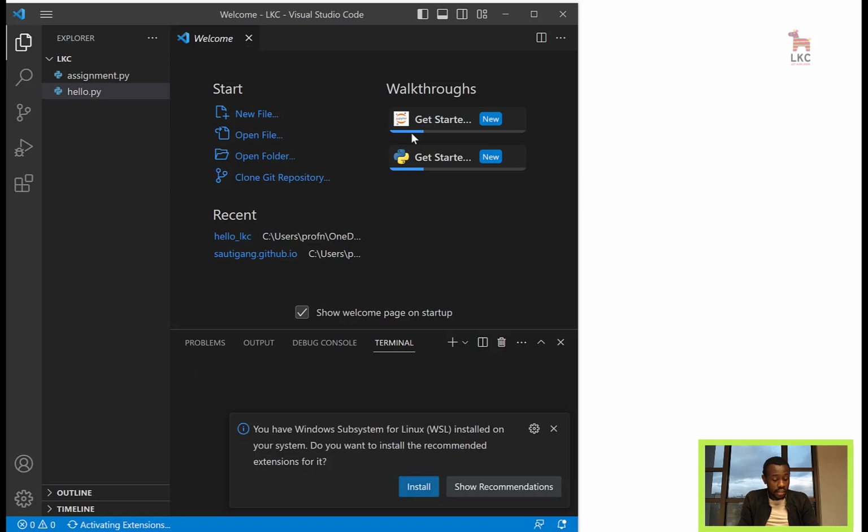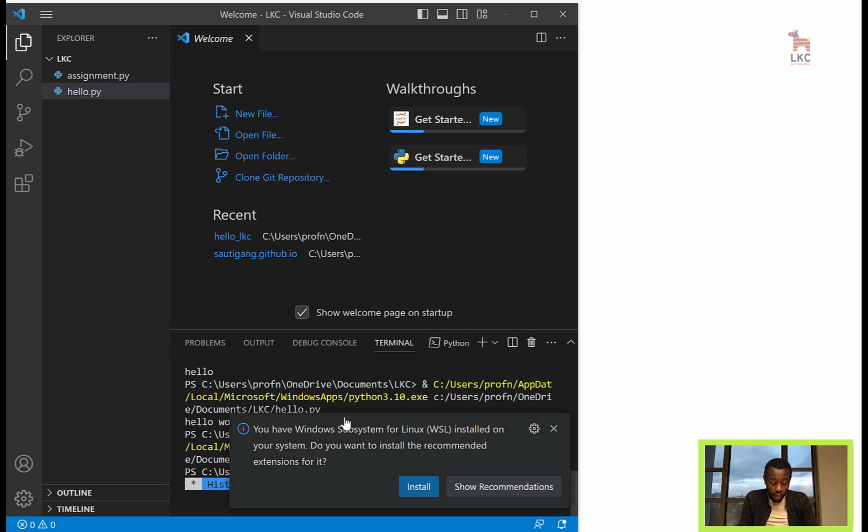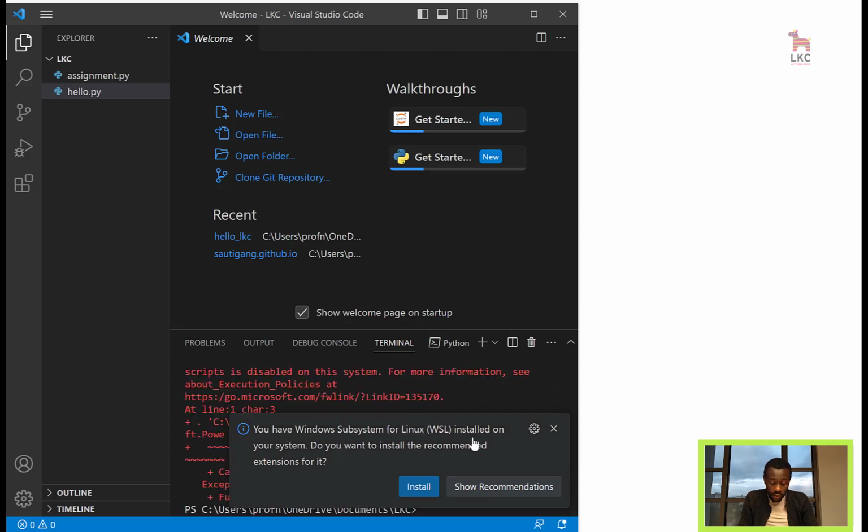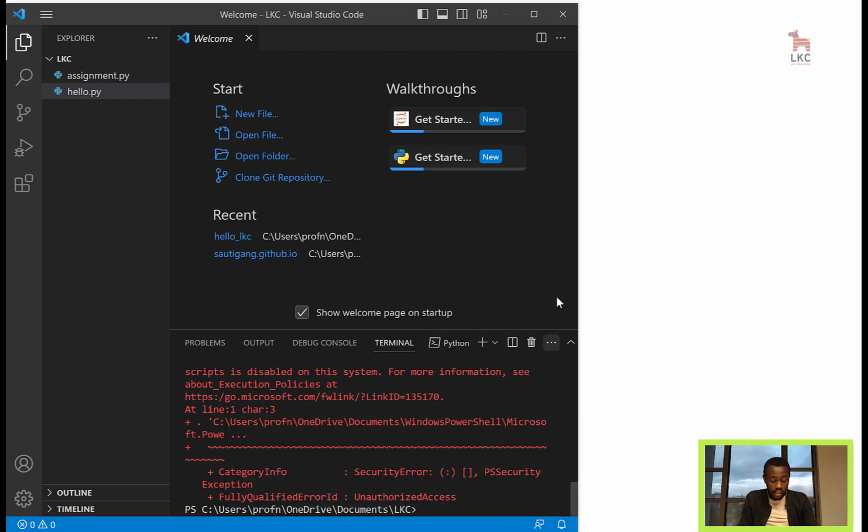I'll walk you through this setup, just the basic setup. What I'm noticing is that sometimes it can be too much for a child, okay? Whenever you have pop-ups, like Windows Subsystem for Linux, do you want to install this? Just close those suggestions for now. You don't need all those things, and some errors like these you can ignore.